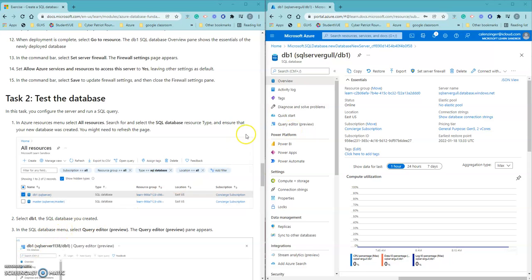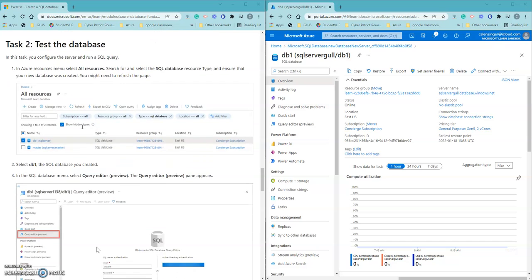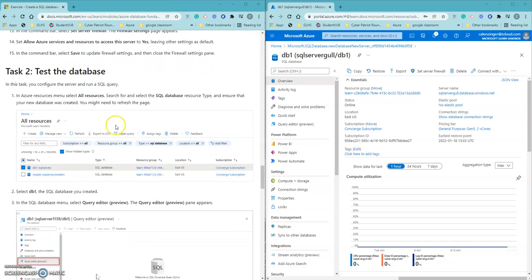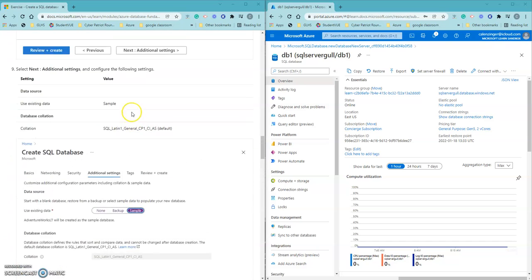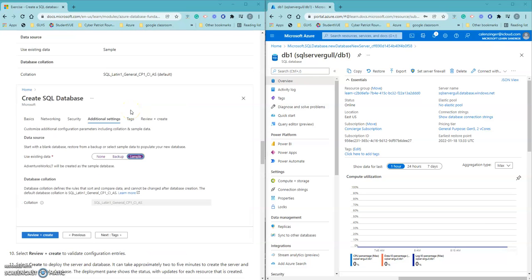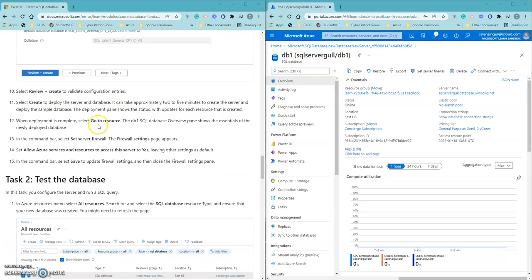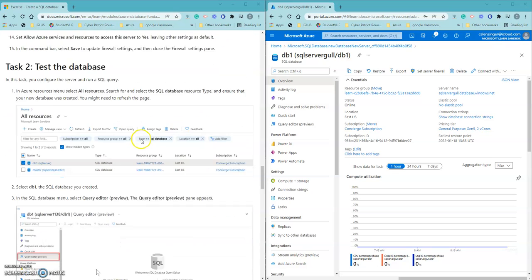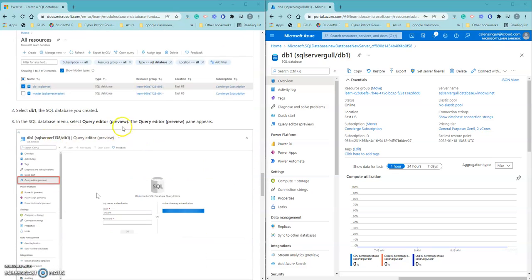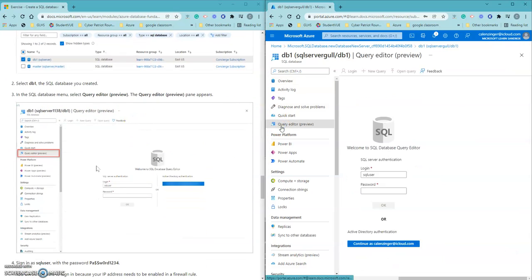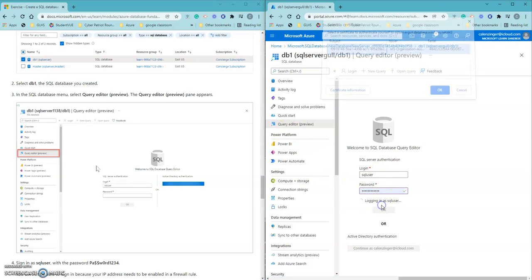I'm sorry, one second. Okay, yeah. And then this is the SQL database, which doesn't have a label anywhere. But yeah, this was going back from the beginning, went to the firewall, then came back to this, and it's just going over it. But yeah, so we want to go to the query editor right there, and we'll give our username and password, just city. Okay.